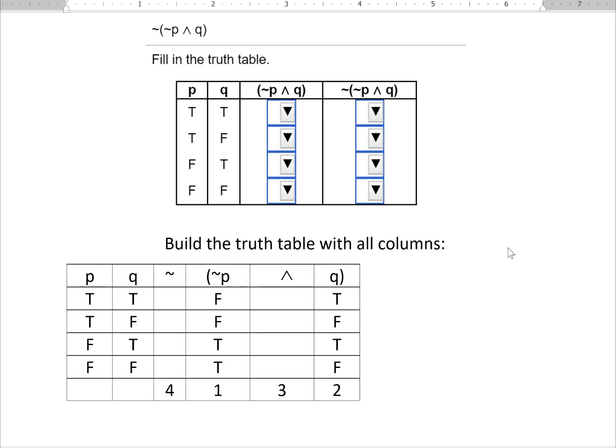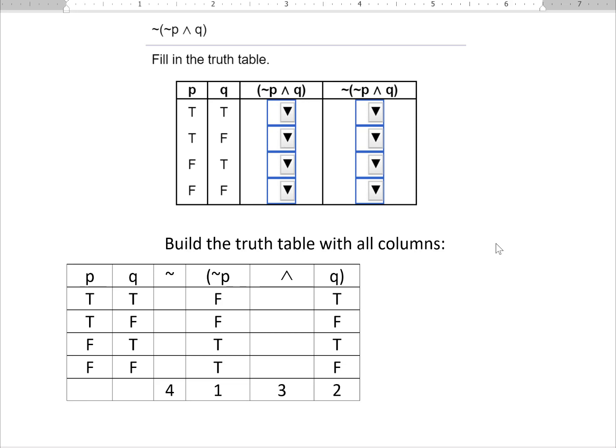So I've gone ahead and created the truth table, and we've got two simple statements, so there's 4 cases here. And I've broken down the compound statement that we want to evaluate into columns that correspond to either simple statements or decisions that have to be made. And you see my truth table here. And I've labeled the columns where you start.